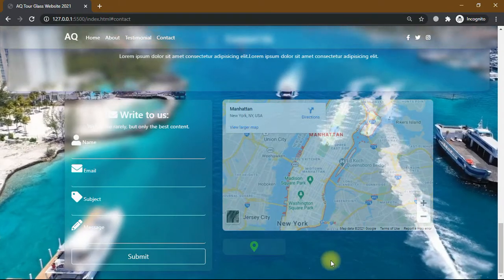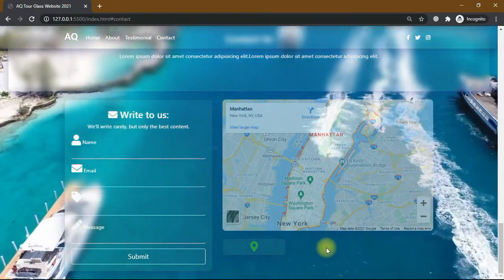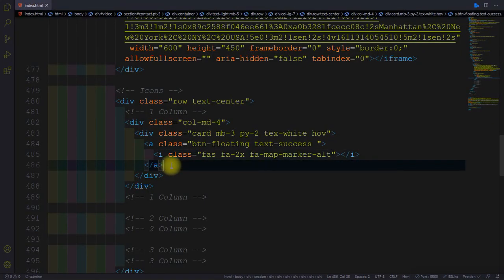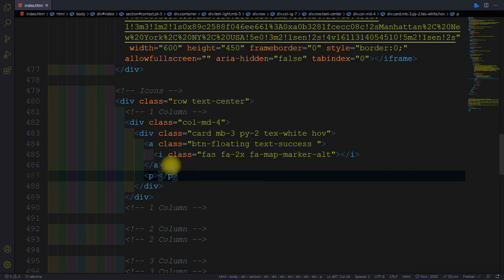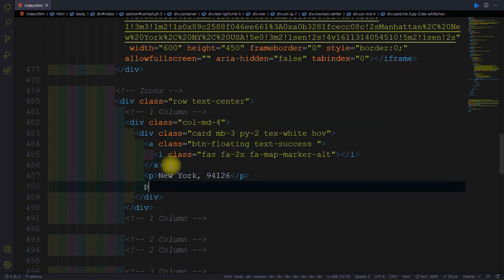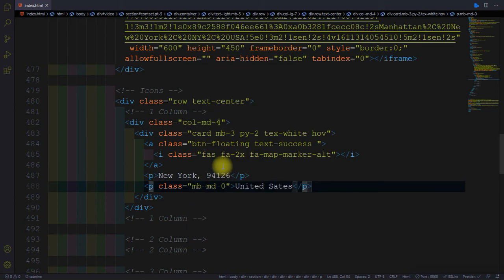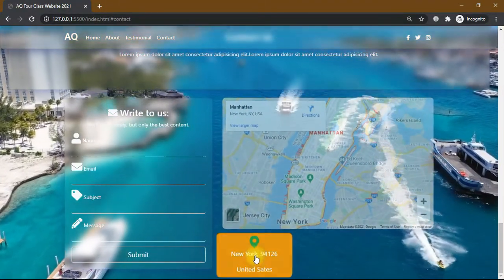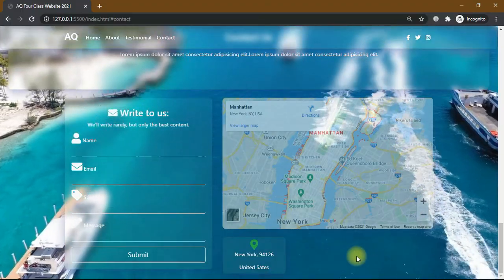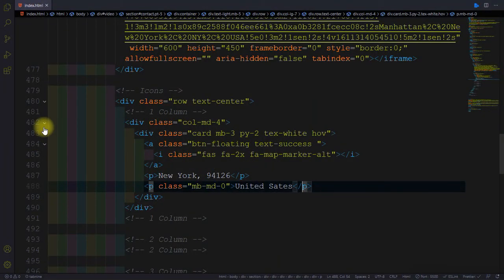So right now our first icon, then we have the paragraph text with class equal to 0, and we have United States. So that's our first icon. Now copy and paste for the other two.